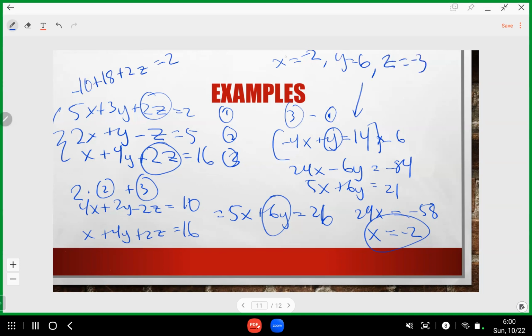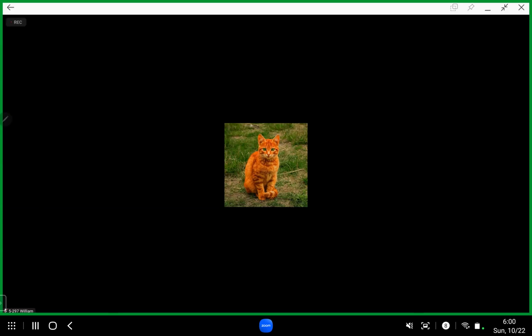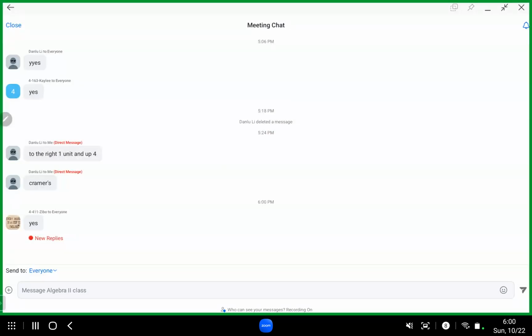So as you can see, my work is very complicated and not very organized, right? First of all, I didn't have much more space, but as you go on with 3 equation systems and maybe 4 equation systems, you'll realize it's a very bad way to solve the system. Just doing it algebraically, it's going to be quite complicated. So that's why we introduce matrices when we're solving big equations like that, right? So this is all about using matrices to solve the systems, and we'll learn about matrices here in a couple of lessons. So yeah. Okay, are there any questions?